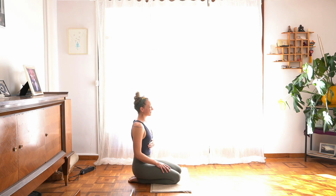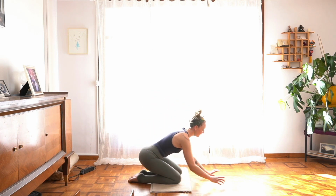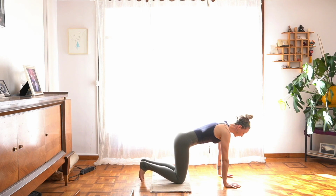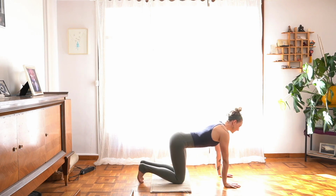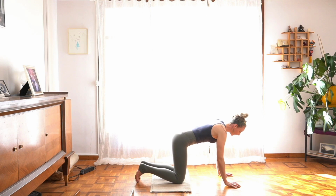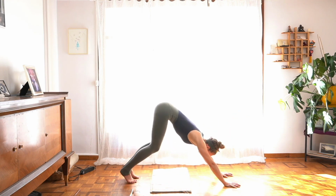All right. When you're ready, gather yourself back through a tabletop shape and then to downward facing dog. Though I will say, if you're feeling sensitive in your shoulders or your wrists and you would rather move from tabletop instead of downward facing dog, please feel free. It totally works. Lift your knees if you're going there.